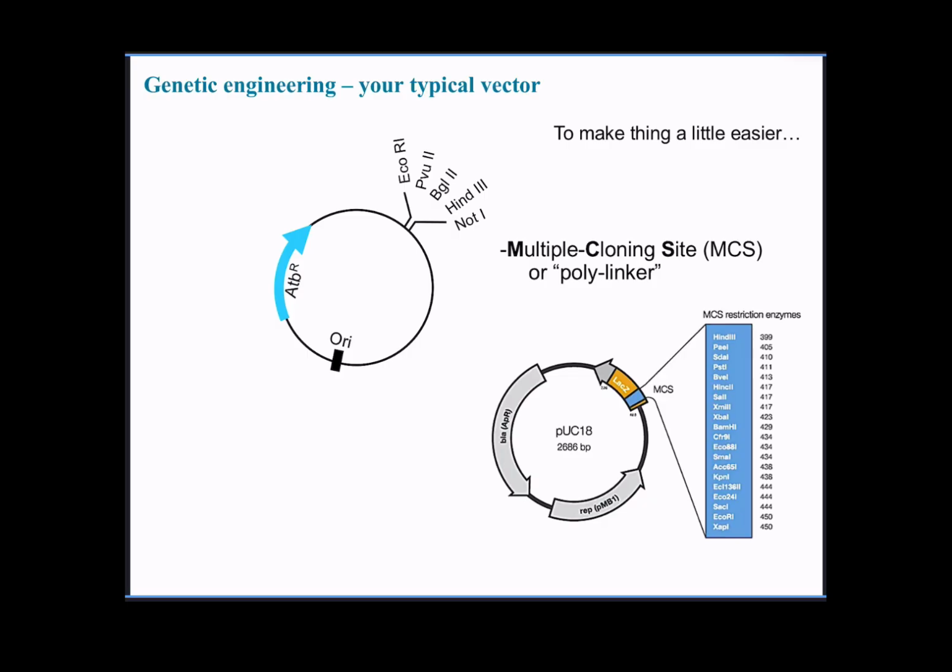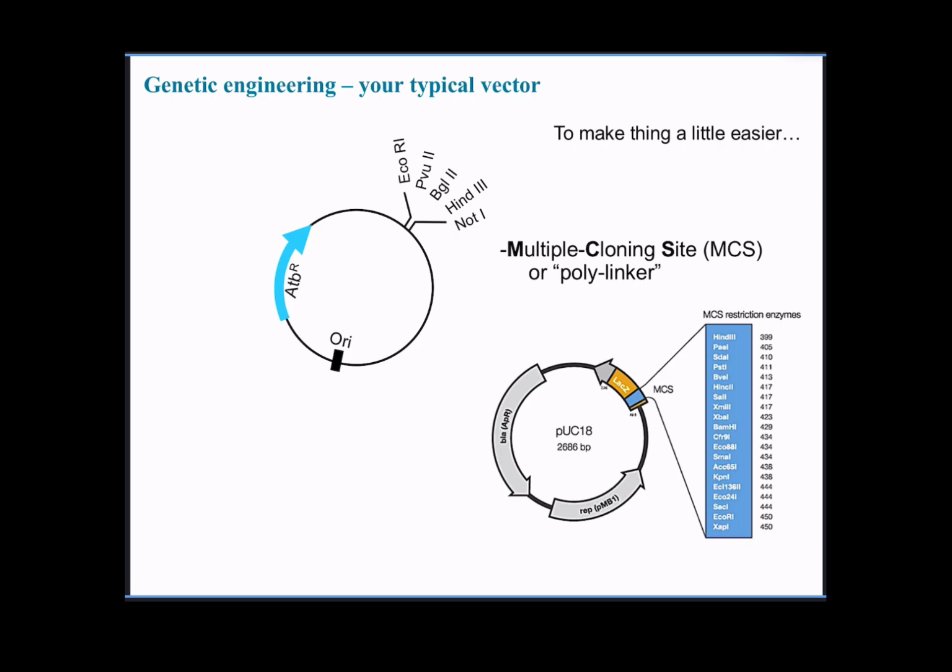And that decision obviously will be dictated by what restriction enzymes you might be able to use to cut your insert of interest out of its original source. So if the enzyme that is handy or convenient for you to take your IOI from its source is, I don't know, HindIII, then you will go and cut the vector with HindIII. If it turns out that you're much better off using EcoRI, then you open the vector with EcoRI.